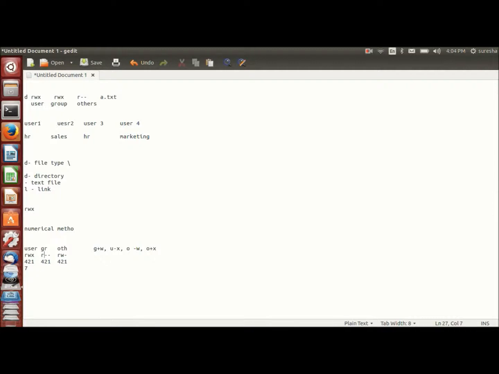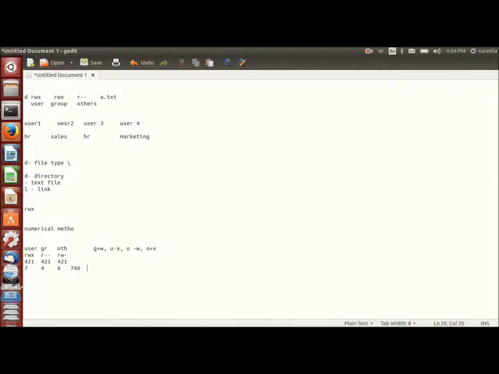It doesn't have write, and doesn't have execute permission. So 4 plus 0 plus 0 becomes 4. When it comes to others, they have read permission, that is 4, and write permission, that is 2. They do not have execute permission, so 4 plus 2 is 6. So this file has the access 746.